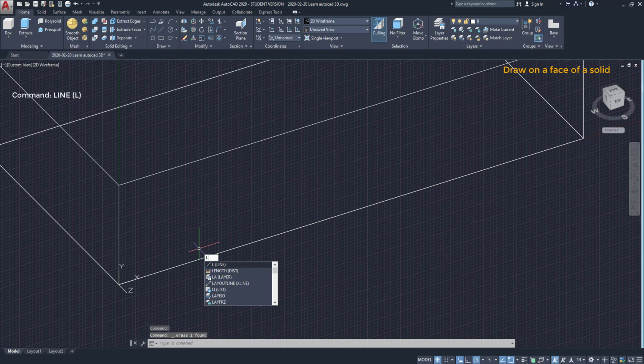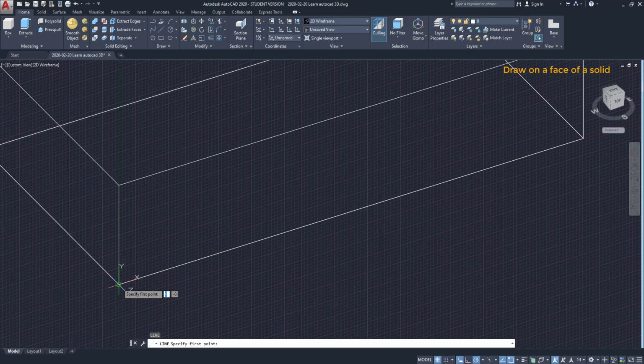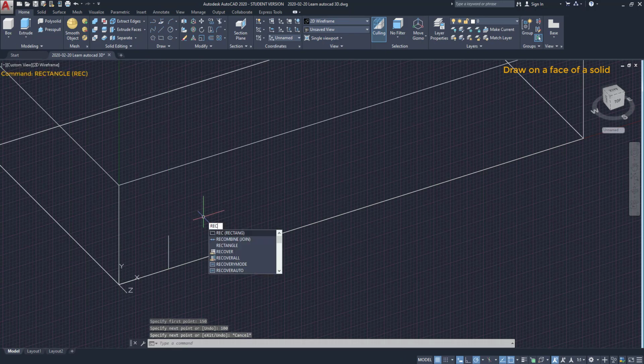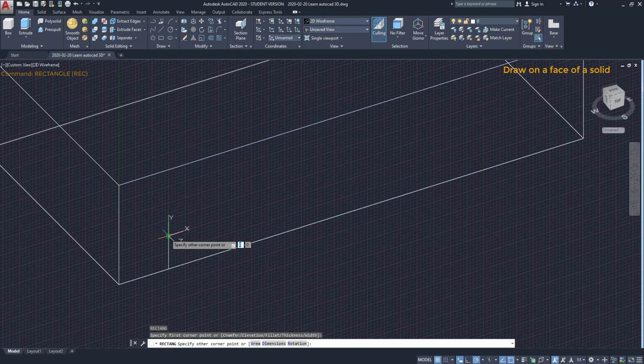Then I have to draw a line at a distance of 150 from the endpoint. Move the pointer there, move to the right, type that value and press enter. Then draw a vertical line here with length 100. Finally, I can easily draw the square from this endpoint. It has a side measure of 100, and at the end, I can erase the support line.